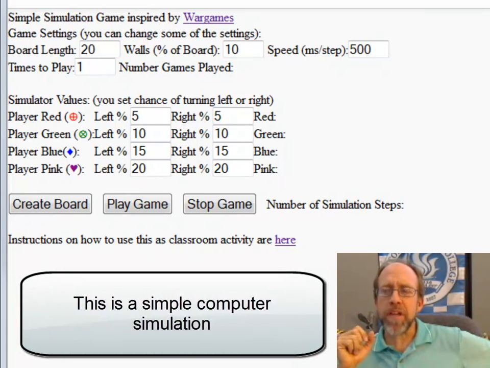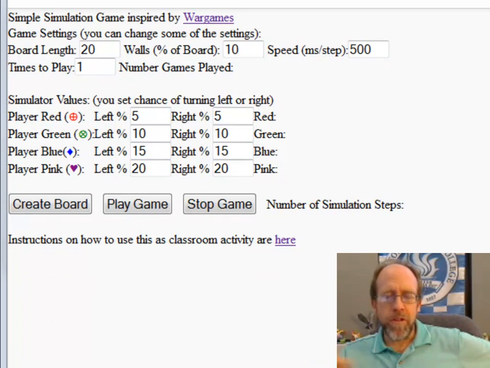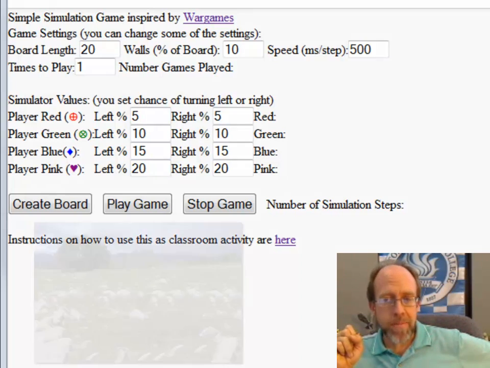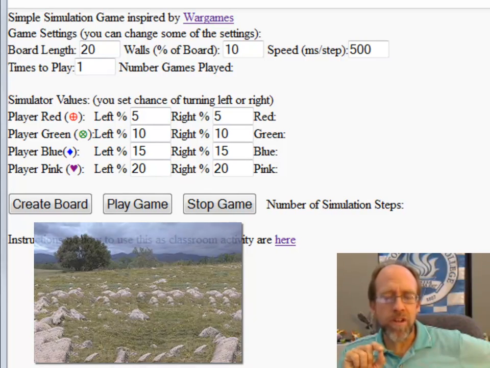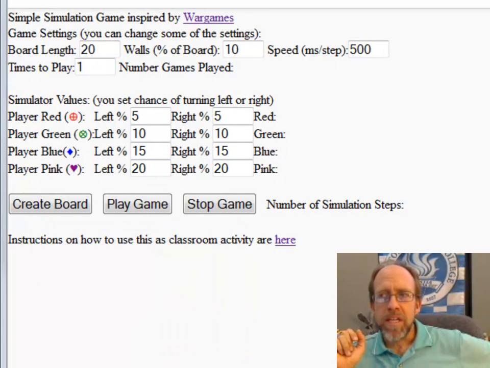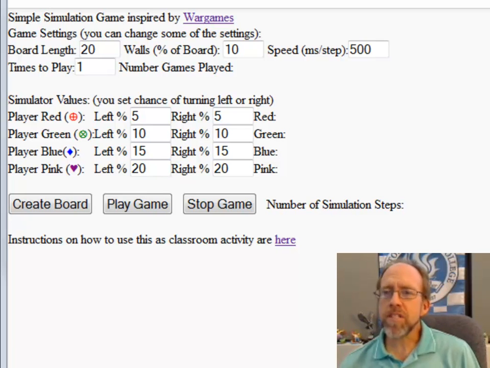So we're going to set up a hypothetical scenario that we can solve with computer simulation. I have a large field filled with rocks, and what I want to do is take a vehicle and be able to autonomously drive it across that field. The only problem is that autonomous vehicle doesn't have any sensors on it, so it can't tell where the rocks are. So all it can do is randomly turn left or right. Let's look at that scenario in a computer simulation.